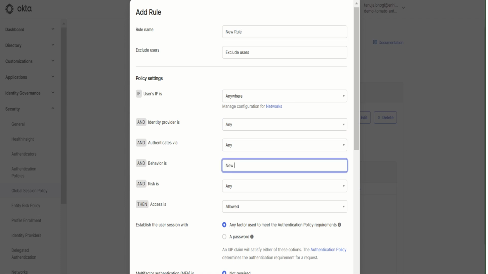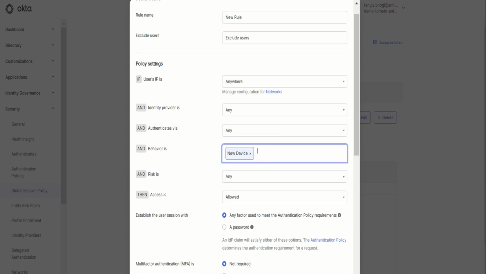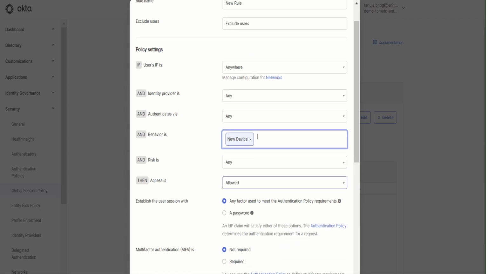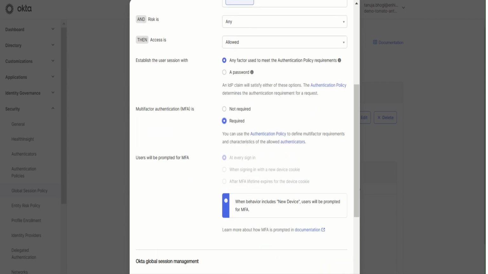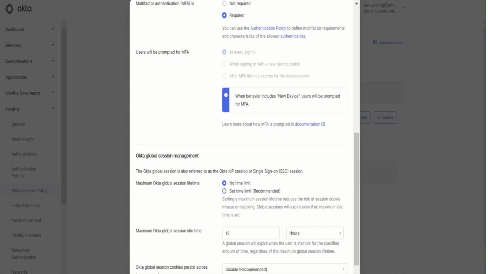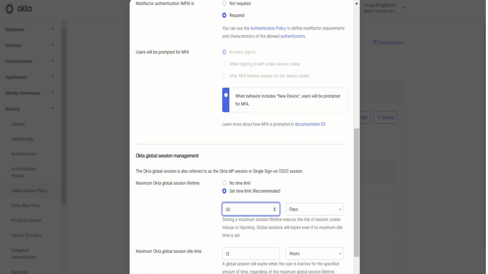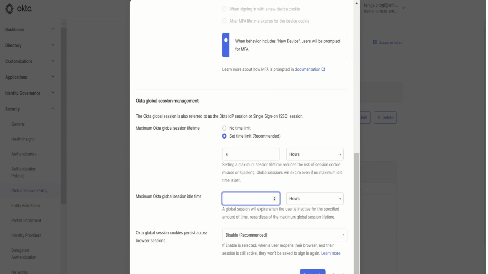Set the behavior as new device. User session is any factor used to meet the authentication policy requirements. MFA is required. Set the Okta global session lifetime to 8 hours. Set the idle time to 30 minutes.